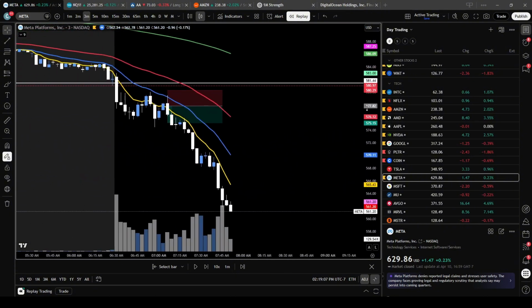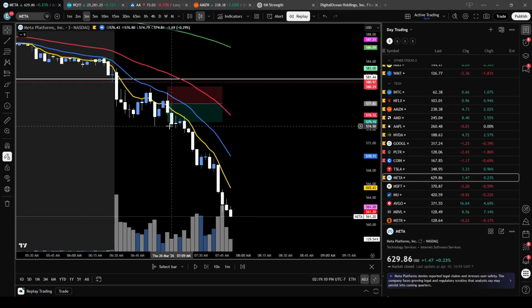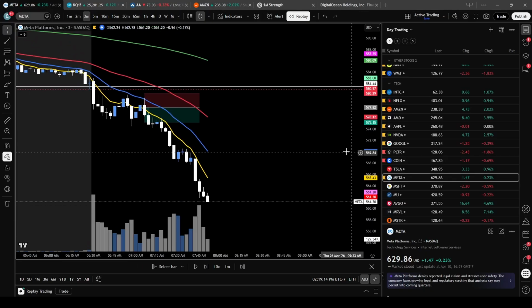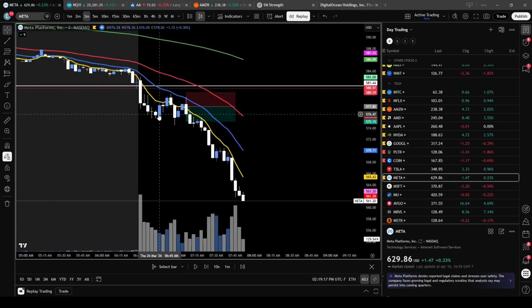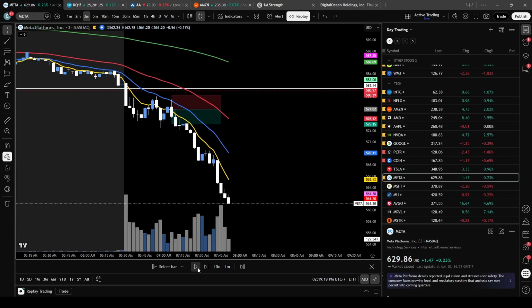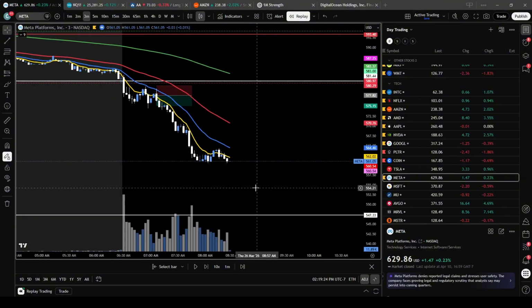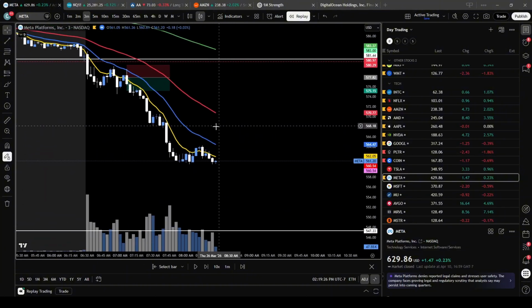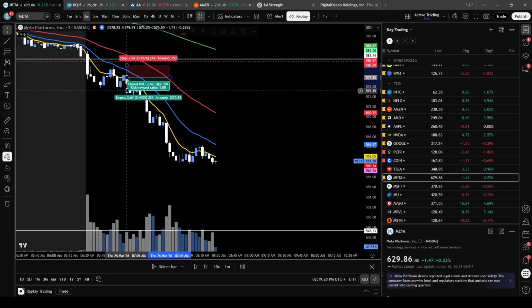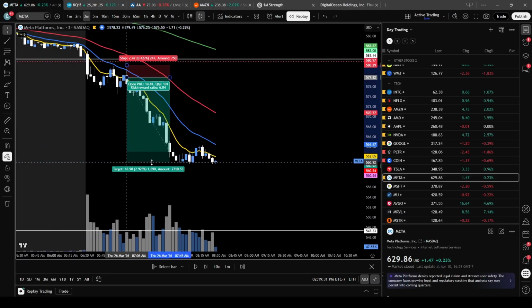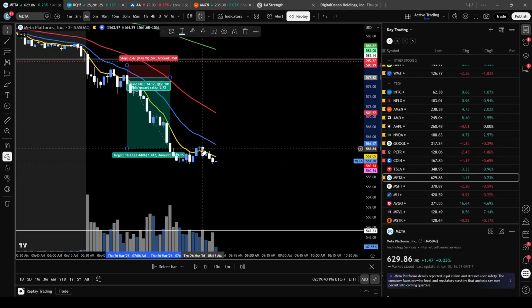Also, with these setups where low of day is very, very close to the entry point, I'm not going to take trims at low of day. It depends how far low of day is if I'm going to take trims. And then there you go, there's your stop out right here. If you take it from entry point to low of day, that's a 6.8 R trade. If you wait to the close above the 8 EMA on the 3-minute, it's a 5.7 R trade up here.